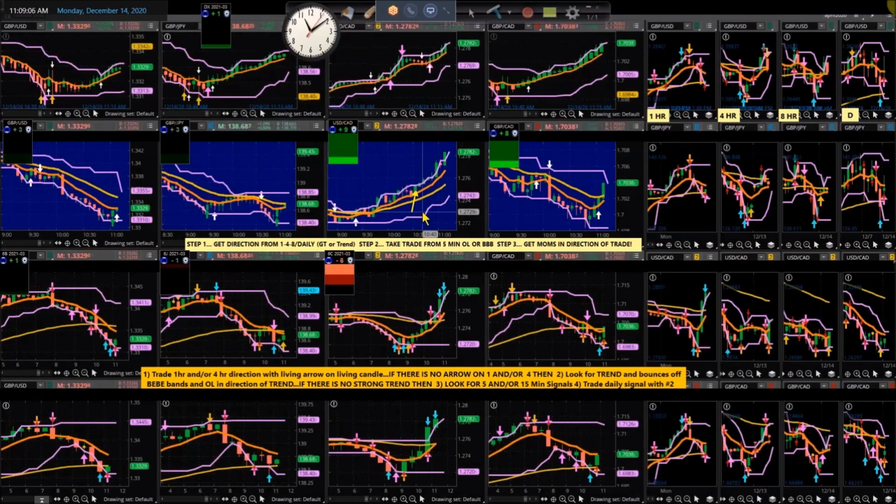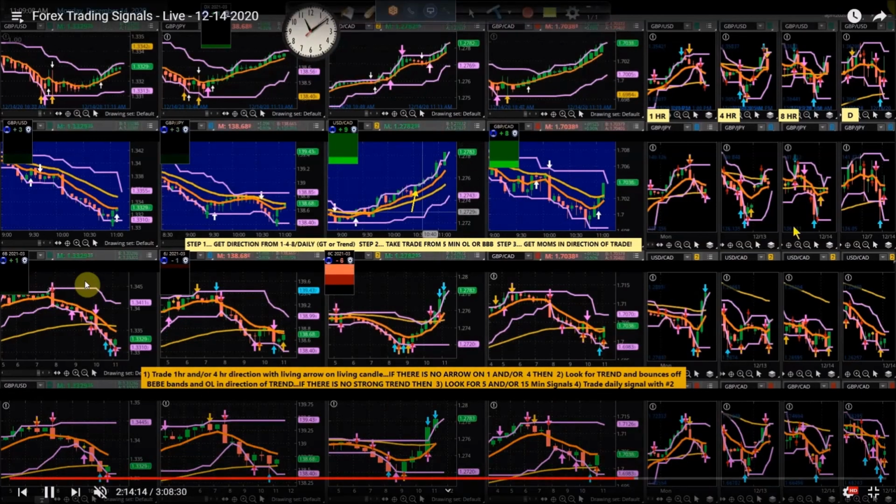100 pips a day is easy, because not only was this a large move down here, but from here it's almost a 100 pip move. Not to mention that there were several entries on the way down, so you could have been in this several times. Take it down here, take it down here, take it down here. So it's way more than just 100 pips.